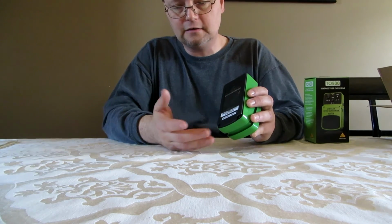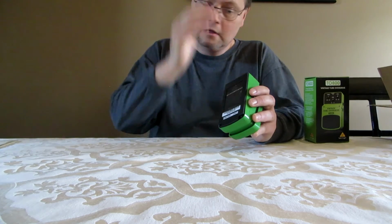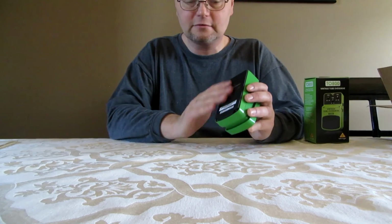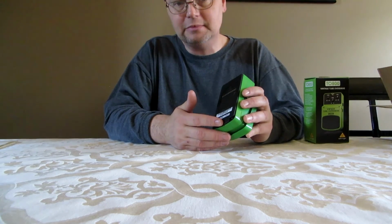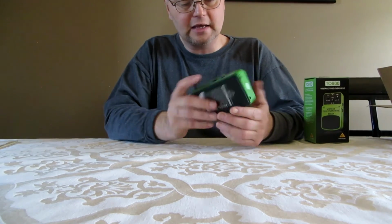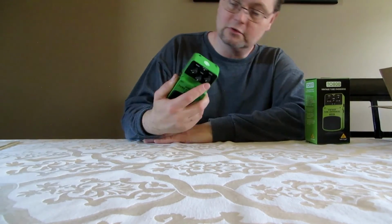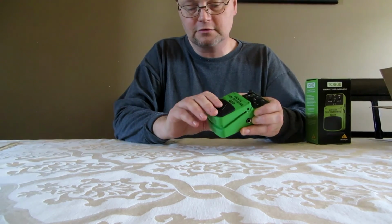I've seen friends of mine that have the really expensive brand name pedals that I won't mention, and they don't have this rubberized non-skid bottom. So if you're jamming in somebody's basement or garage, it's been 20 years since I've been on stage, so maybe those have gotten better. But it's nice to have some no-slip surface there. And this is also rubberized so your foot doesn't slip off it as well.